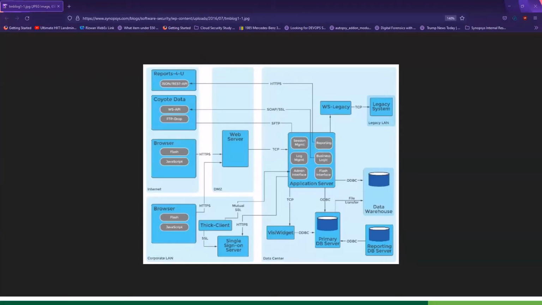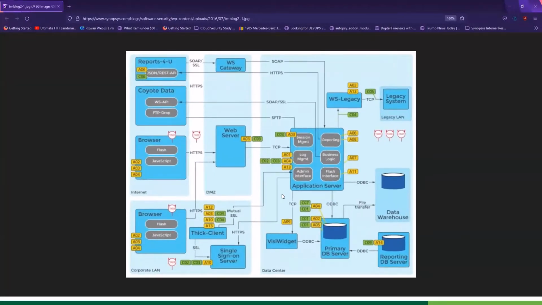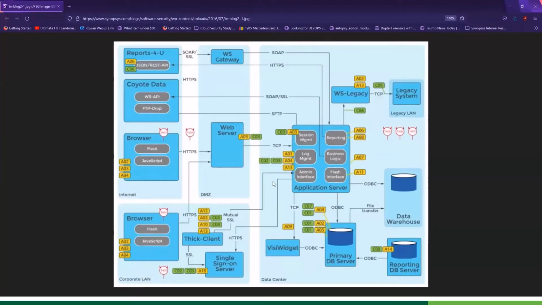Now, when you are doing threat modeling, what you do is you take that same structure and then you identify what are the assets and what are the threats and what are the controls that are implemented. Now, it's the same application based on what we looked at.